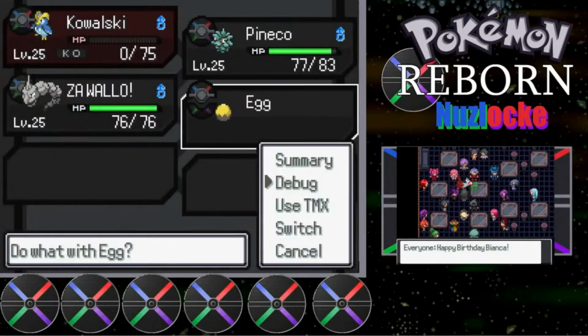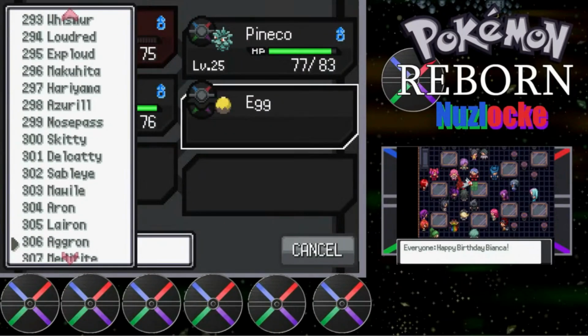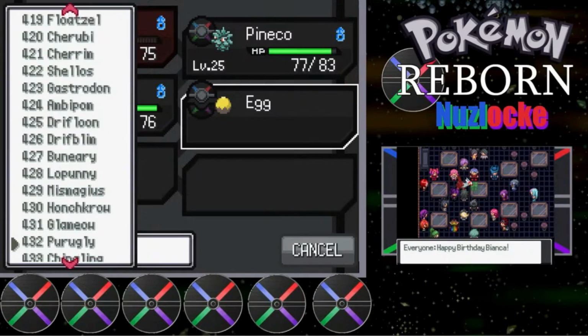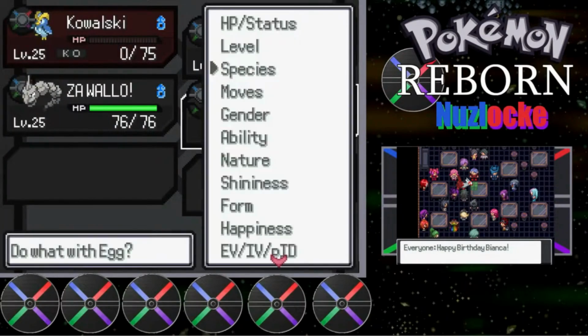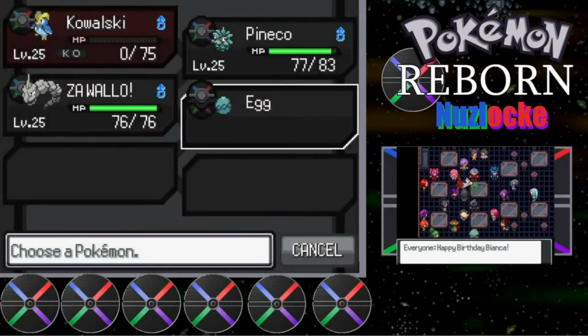All right, what we have to do is... This is supposed to be a Bronzor, but because I have, what do you call it? Mono Psychic is also active. Oh, there it is. It became a Drowzee. All right.